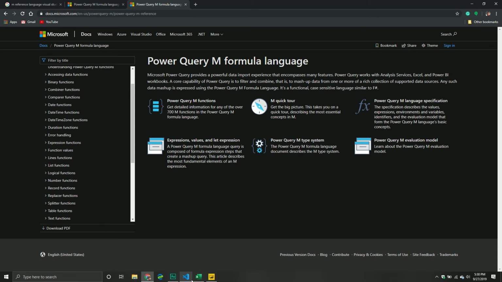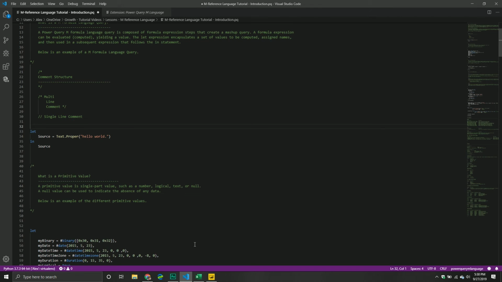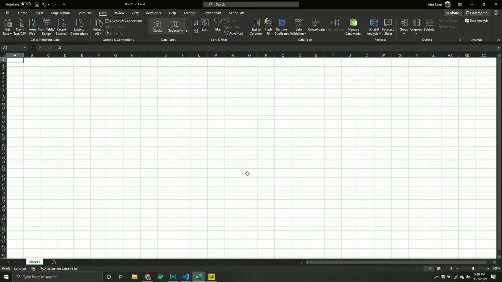And you might be asking yourself, why do I even need to learn the M language? Like, Power Query is pretty good as it is, right? You can do a lot in Power Query, and they're always adding functionality. There are going to be certain times inside of Power Query where the type of query that you are trying to do is very, very complex. And if you know how to manipulate the M language behind it, usually you can dramatically reduce the complexity and the number of steps inside your actual query.